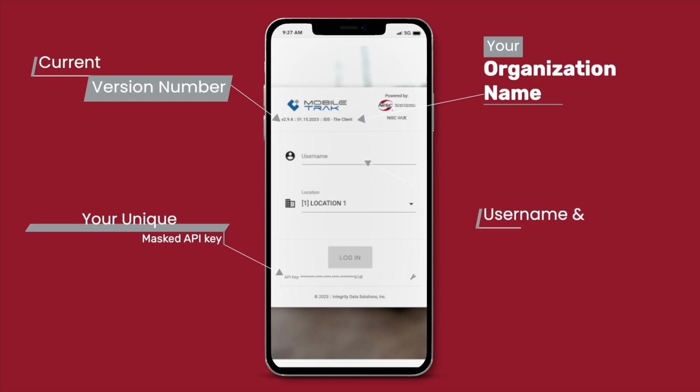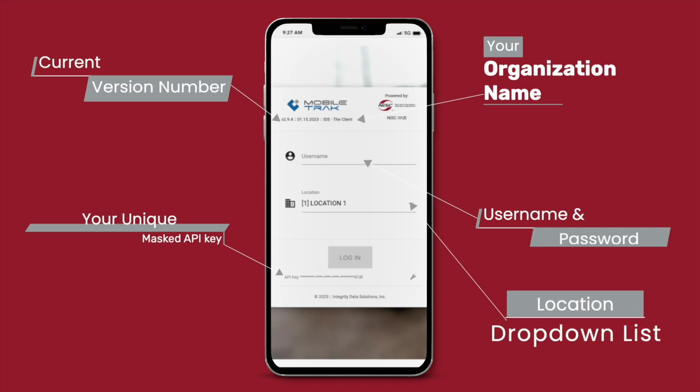Your username and password are mapped to a barcode user in iVue. The permissions set for that barcode user in iVue will determine what happens when you perform transactions through MOBILETrak. When you enter the username and password, MOBILETrak talks back to the iVue web services and validates those credentials.